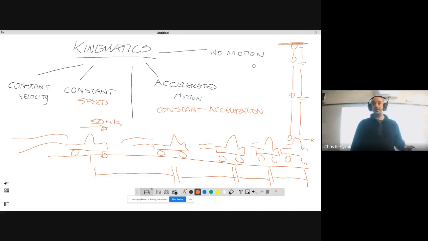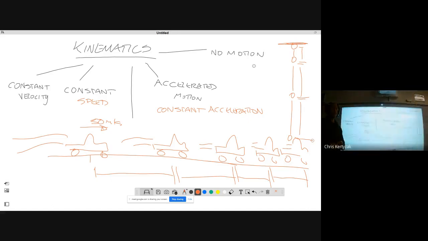They also mirror each other in the sense that if F net is increasing as it moves, the acceleration will increase as it moves. If F net is decreasing as it moves, the acceleration will decrease as it moves. If F net is constant while it moves, the acceleration will be constant as it moves. Right? And for something that's falling, free-body diagram-wise, it's just one force. Doesn't matter whether it's going up or down. Just net force is down.